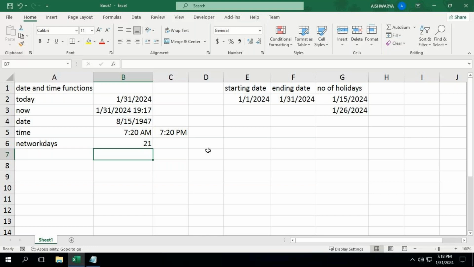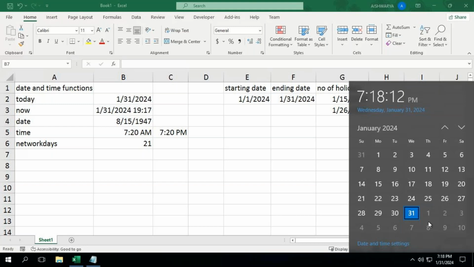Okay, so how is it 21? Shall I explain how you got this 21? For example, I'll just open this calendar. Everybody can see this calendar, right? Now here in this January month we are having 4 Sundays, 1 2 3 4, and again 4 Saturdays and 4 Sundays. So total 8 days are gone.